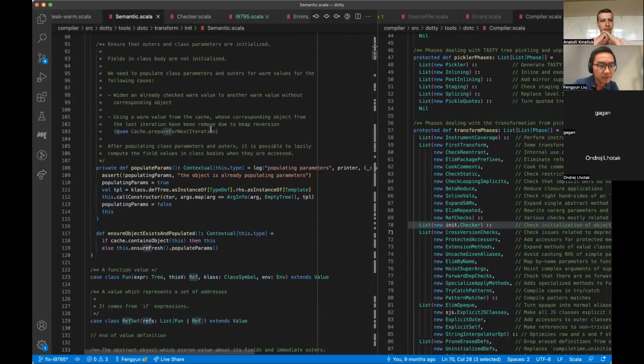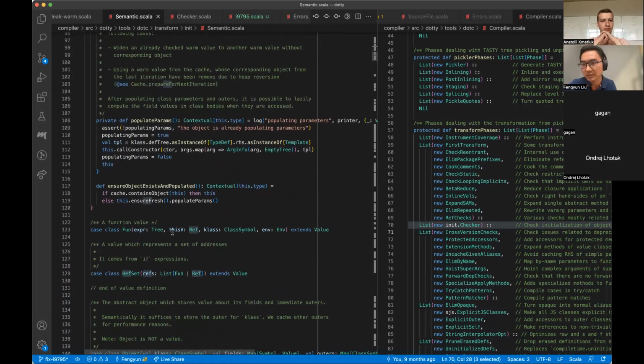There is another thing. Because Scala has functions, we represent the function literals with the function value. What it contains is the body of the function, and this value.